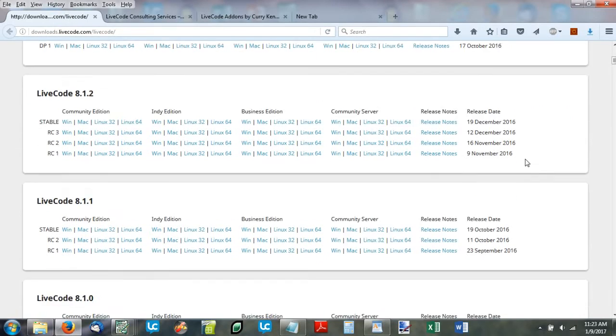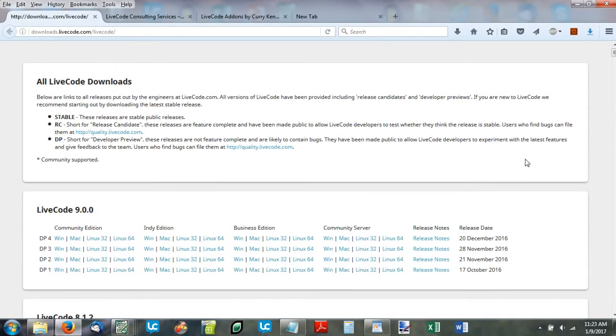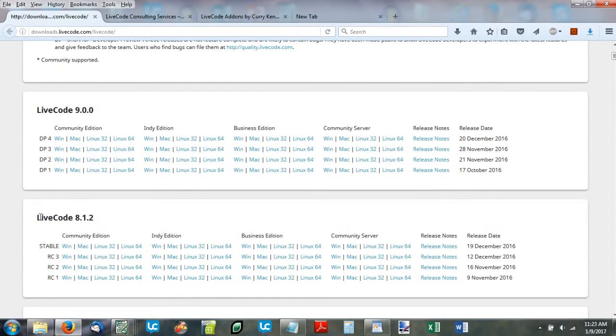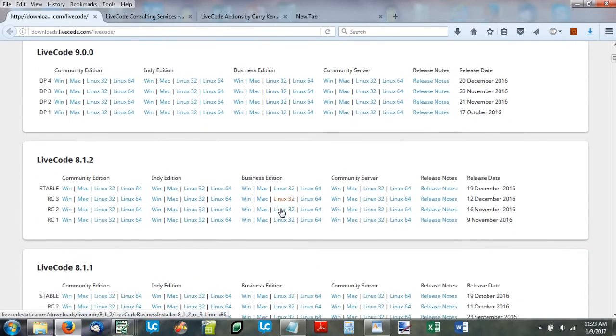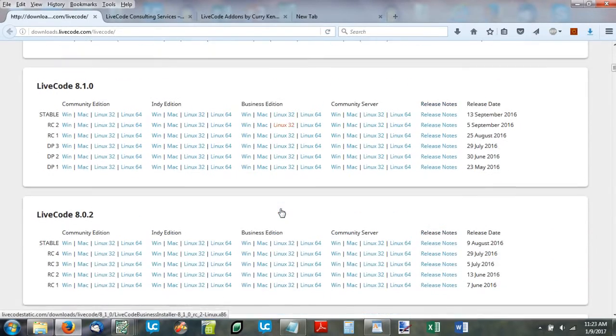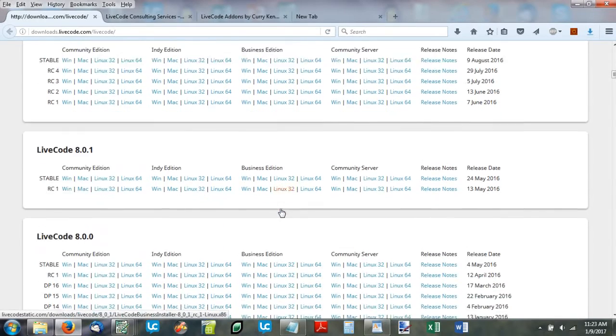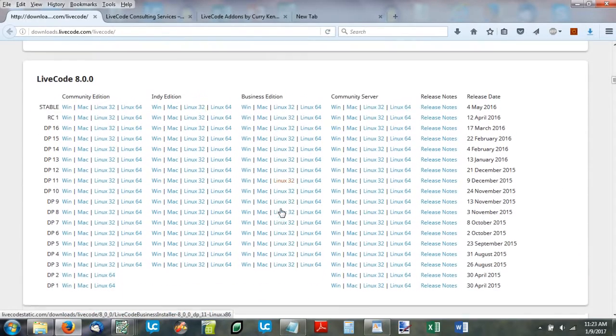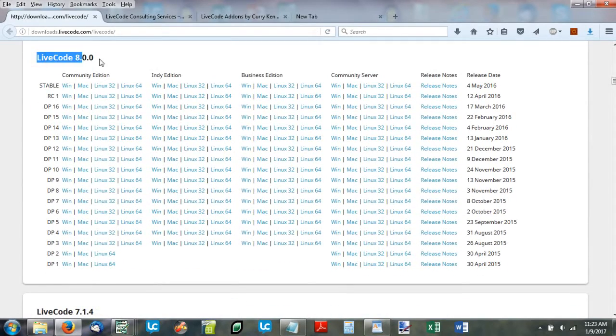So let's look at all the versions of LiveCode that they have on this page. We've seen LiveCode 9 and 8.1.2, which are the latest at the time that I'm making this video. That will change. But look how many versions of 8 they have posted. That's pretty neat. And sometimes with a major version, you can see how many DP, Developer Preview, releases there were.